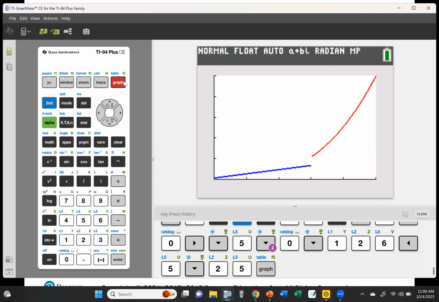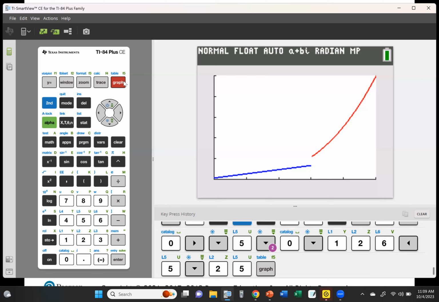So this part of the graph, we have a solid dot over here, but we have an open dot over here. And you can't see that on your calculator, but there is an open dot on the right-hand end of that blue line because my domain was defined to be what? X is greater than or equal to 0, but less than 3. So there's an open dot there.